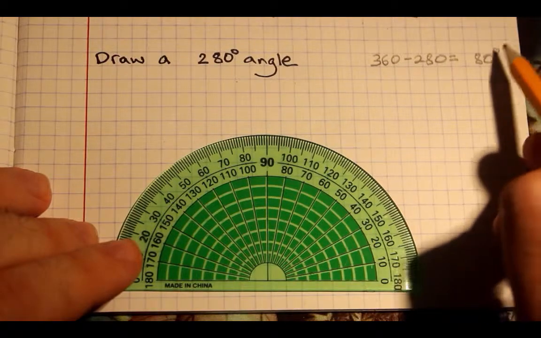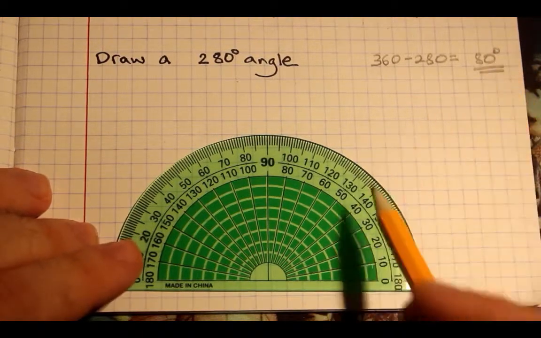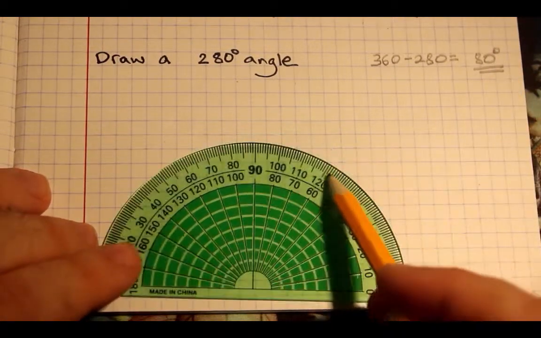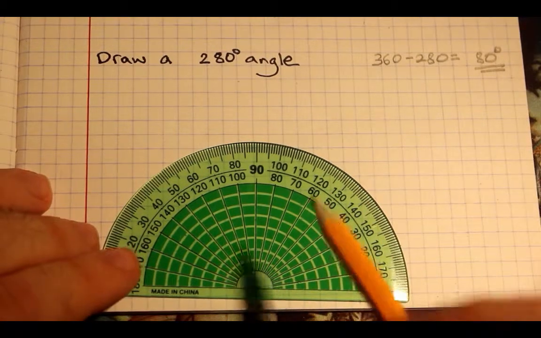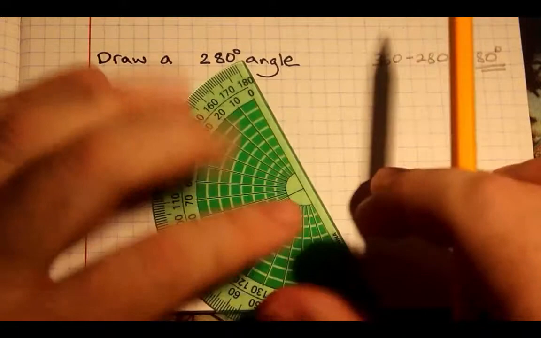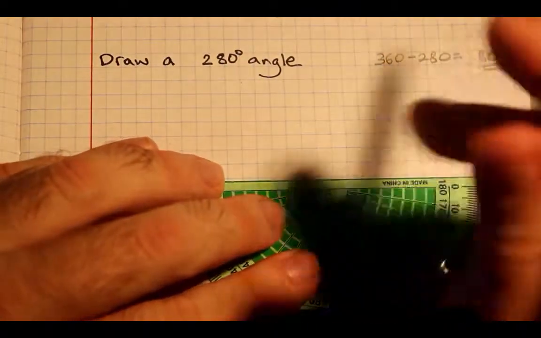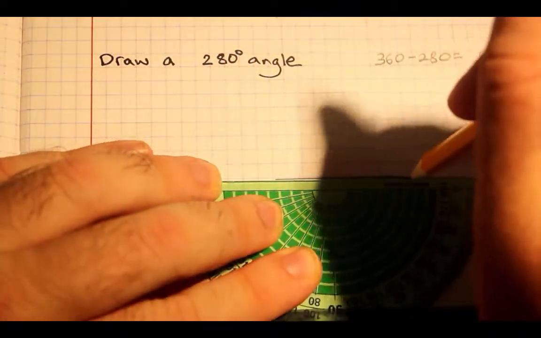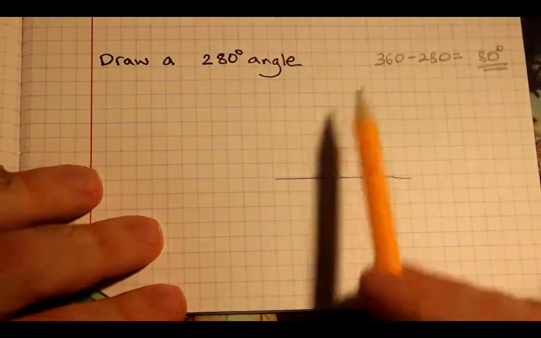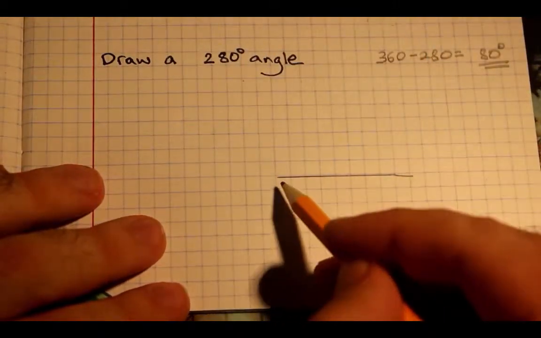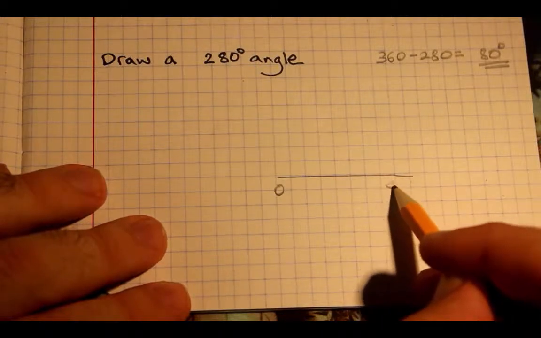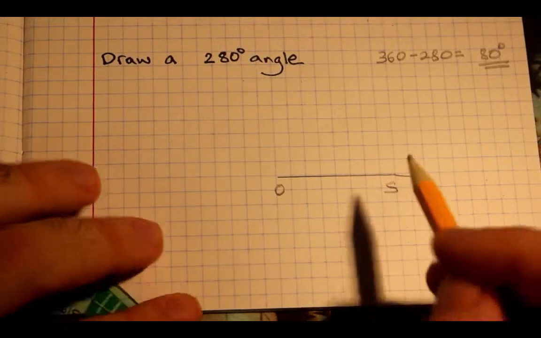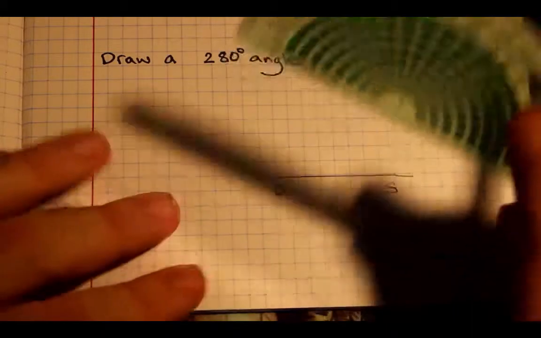So what I need to produce is an 80 degree angle, and then I draw my circle around the outside of the angle, meaning that shows the reflex of it. Let's have a look at what I mean. Again, I'm going to begin with a baseline. So here's my baseline. A little bit off, but that's okay. I'm going to call it O. And I might use S, for Mr. Smith. And I need to draw an 80 degree angle.